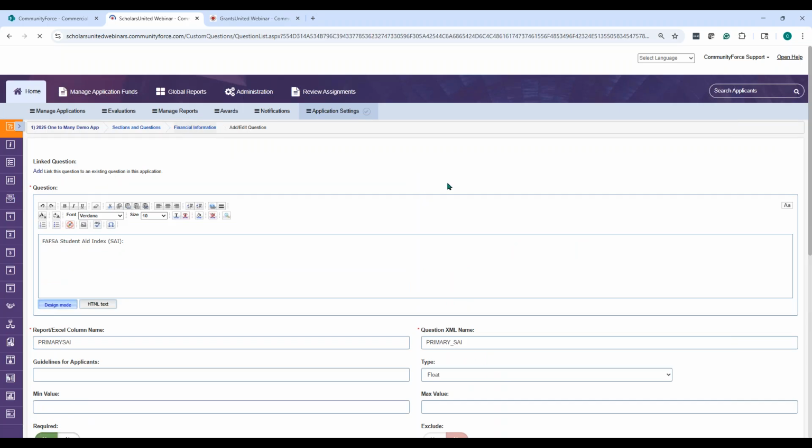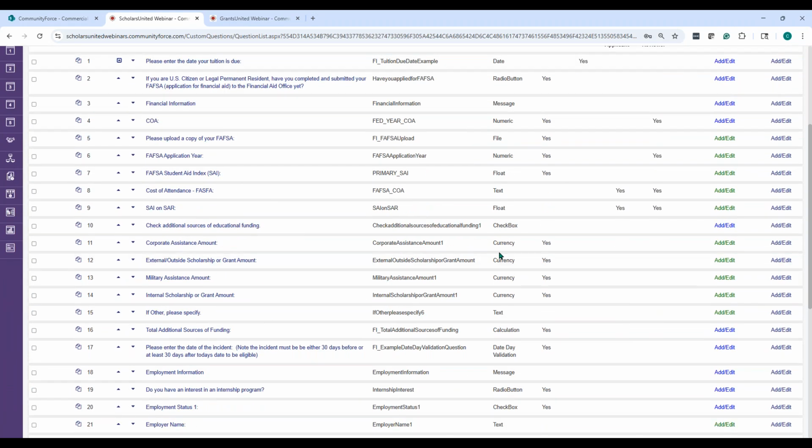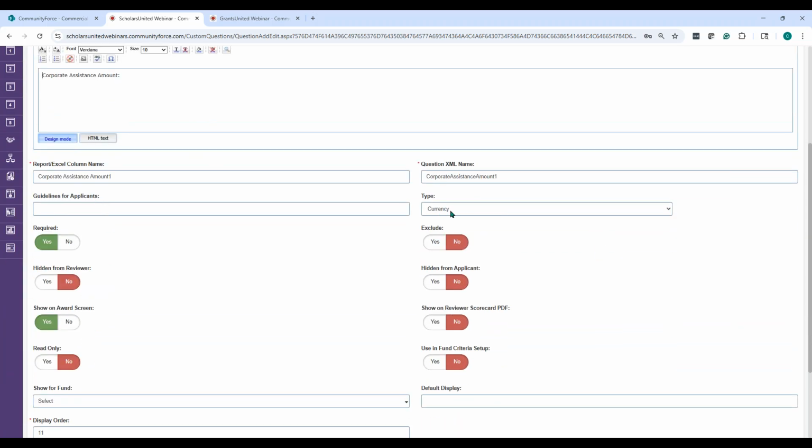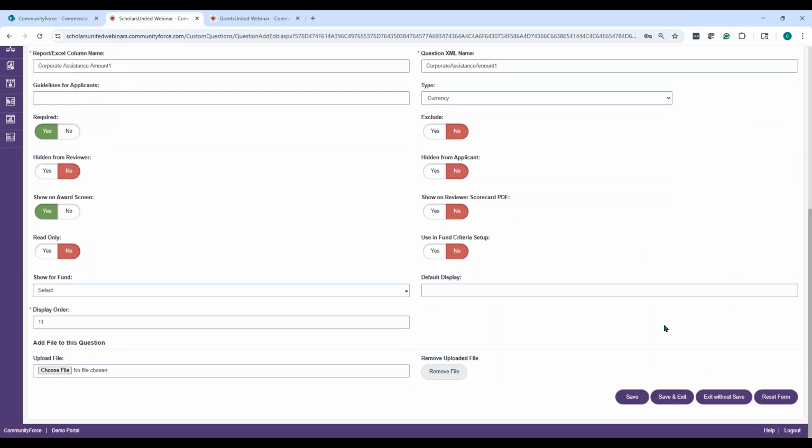And then if we go to currency, I'll find a currency question so you can see there's pretty much, on the back end, not a whole lot of difference. But with currency, here I select currency, and you see there's no minimum or maximum amount for the currency. So I can't put a maximum on a currency field. That's the only difference with the currency: you're going to get that dollar sign or that currency symbol that you use. And then, of course, it's going to identify it as a currency with the decimal digits as well. Okay, so that's the difference between those.